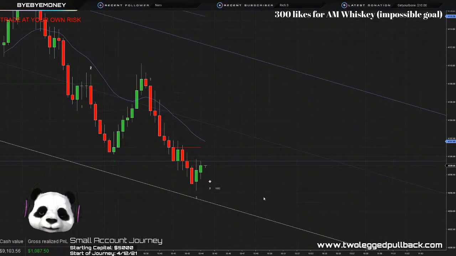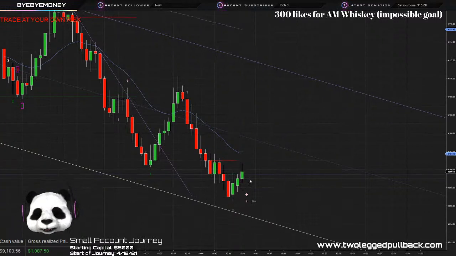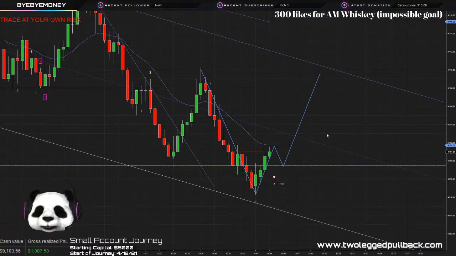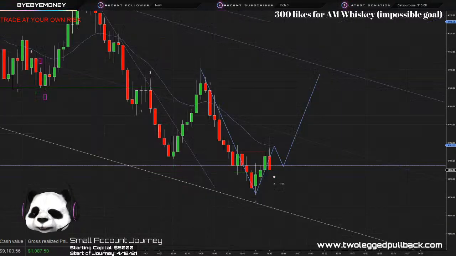Looking for some sort of higher low setup here. We had a break of trend, as you can see, and made a new low. I would like a two-legged pullback, but I'm not sure if we're going to get it. Maybe just a higher low setup. The higher low can still be a two-legged pullback actually, because this swing is so large. This could be in itself a two-legged pullback, which is what I'm interested in if we can get it. But that's on the premise that we're in a trading range day today. This price action does not indicate to me that we are in a strong downtrend. Because of how choppy we are, I think we are still in a trading range.